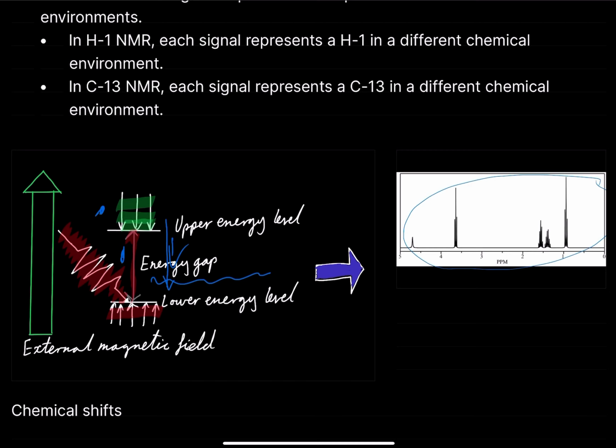Eventually, this wave will reach a detector, right? And then we're able to read that signal from the detector, and we create this graph, or the machine will. It's usually a computer, right? The computer will then generate this graph based off the wave that it's received at the detector.